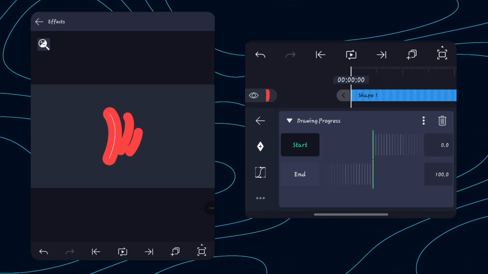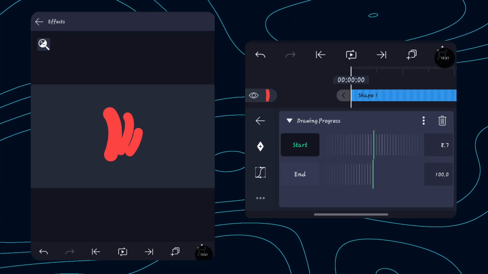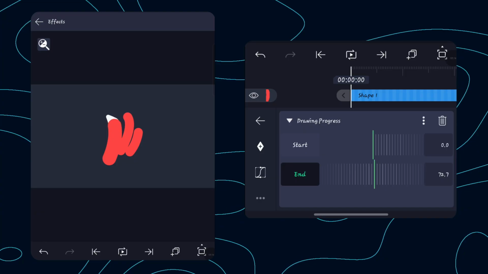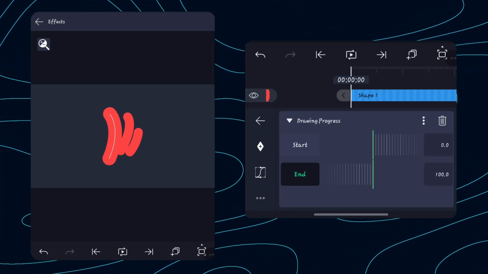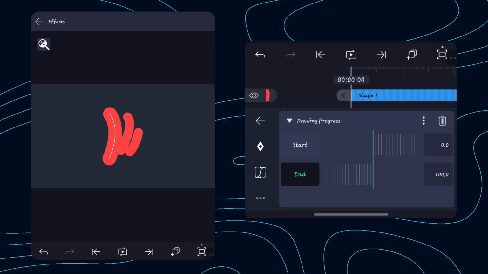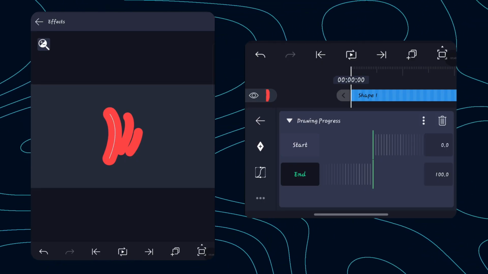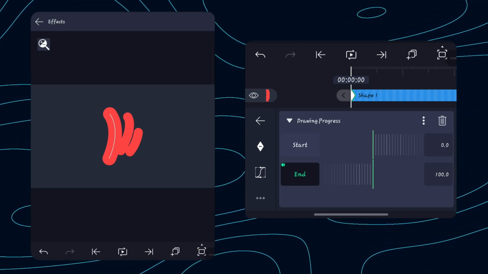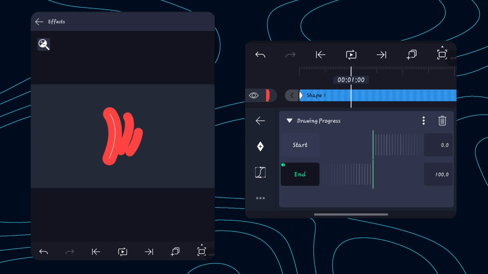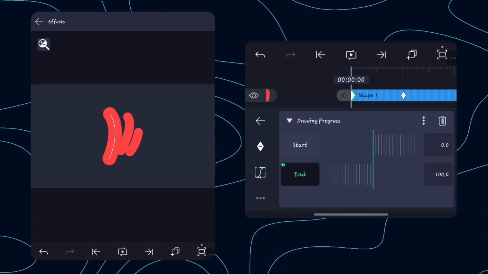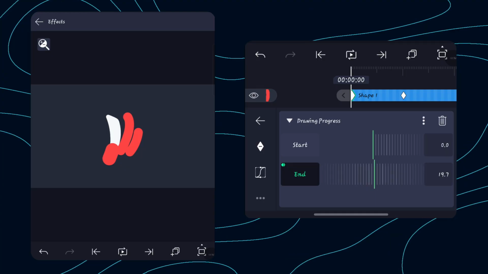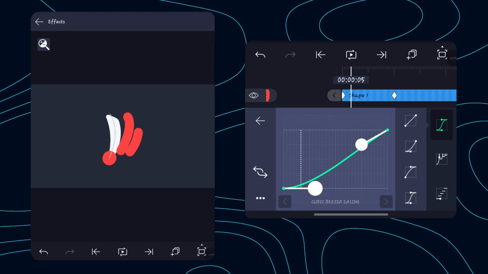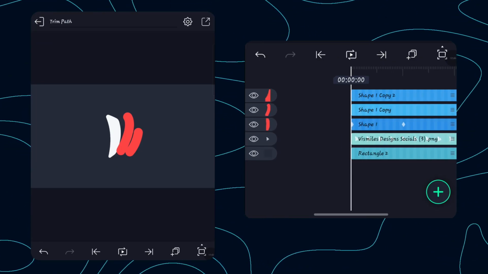In the drawing progress tool, we have just two controls. One is controlling the start of the animation, the other is controlling the end of the animation. For this particular one, we want to work on the end of the animation. So the end is already set to 100. This means at the end of this animation, the progress should be at 100. But we don't want it to be like that. We want to create a keyframe here and another one, and go to the top and make it so that at the beginning of the frame, the end of the animation is at 0, so it grows like this. Very simple. So we can add a simple curve to it, so we have something like this.